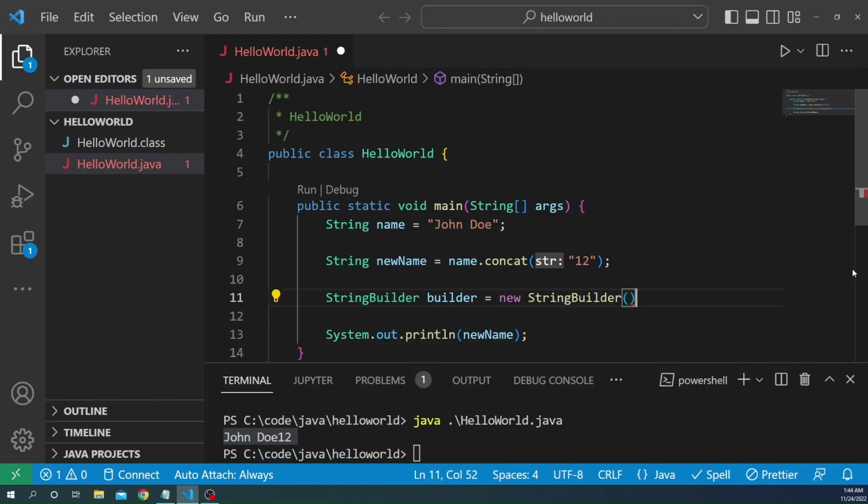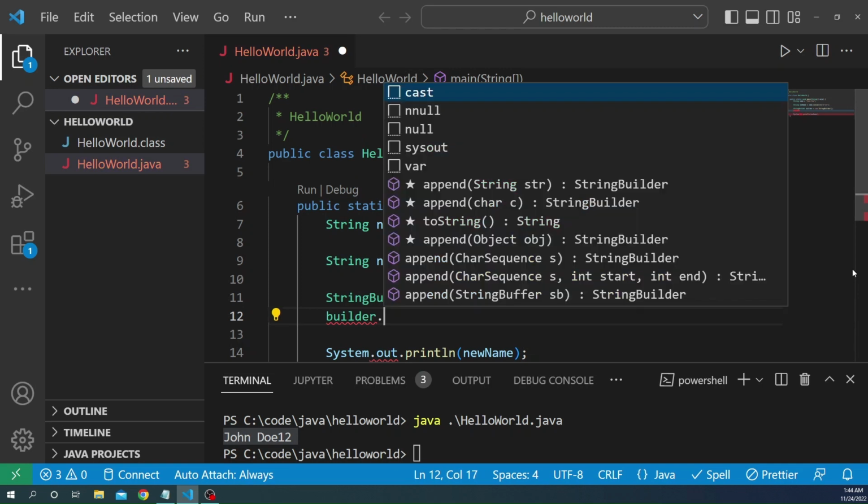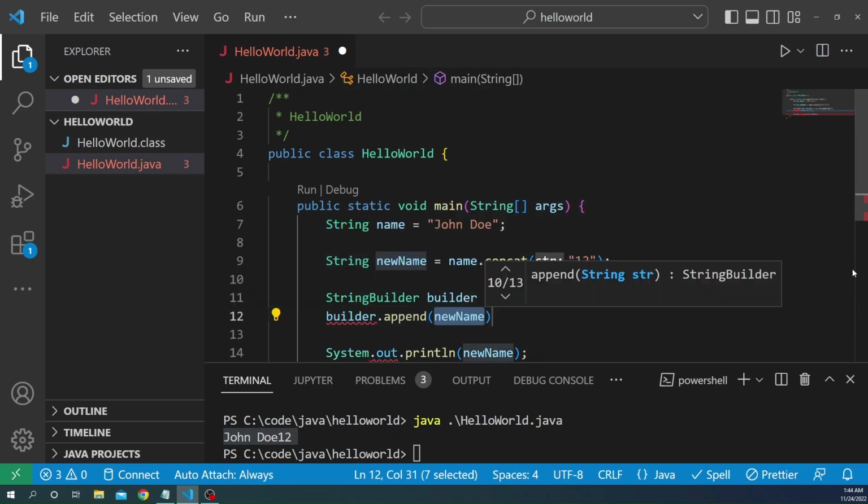So for StringBuilder, we can declare StringBuilder builder equals new StringBuilder, and then we can just do builder dot append, and we can append a string here.